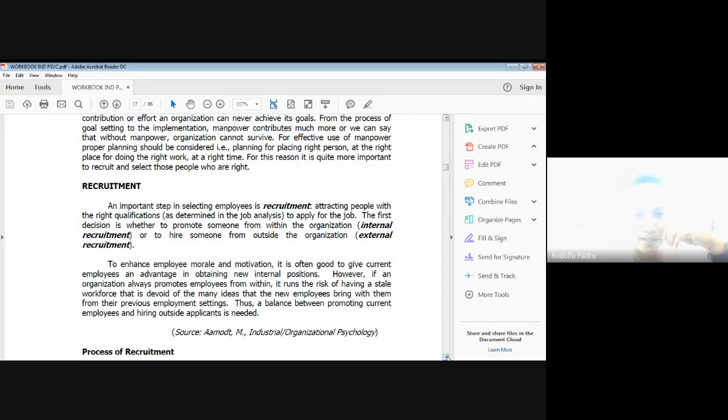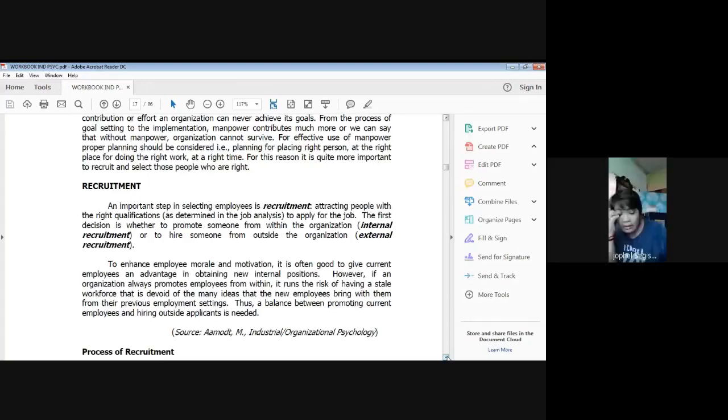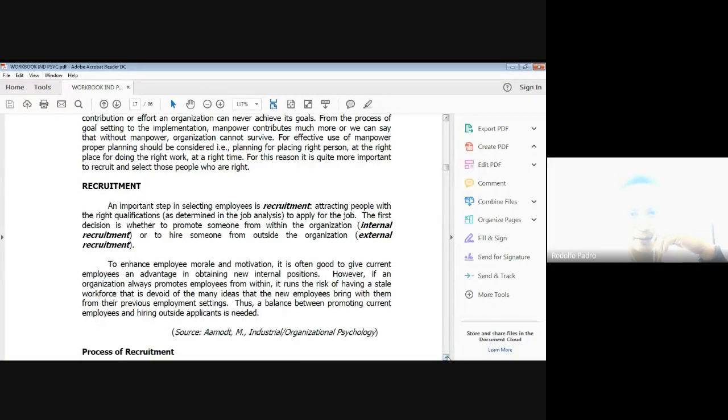Like for example, katong akong discussion gahapon, I mentioned nga ang usa ka empleyado sa sales, sige siya ka top pirmi sa sales. Now the question is, is it reliable enough nga makasalig ba ta nga atua siya nga i-promote as a sales supervisor? Dili kita kahatag og 100% assurance or even 70% assurance nga kanang tao maka-execute nagtarong sa iyang trabaho, because to be a sales personnel is a different function from the supervisory position. So lahi gyud.